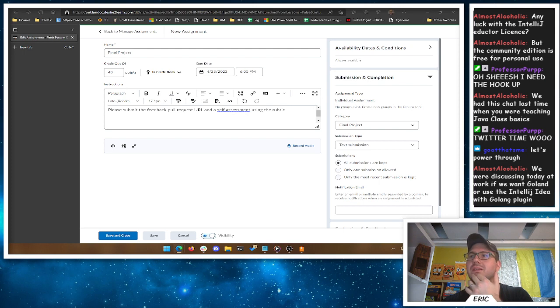Ah, Golang. Okay. Does it have the Go language plugin? I've never tried it. I'll have to figure it out. I've been meaning to take a look at Go. I've just been a little busy. It sounds like a lot of fun. Seems like a real neat one.